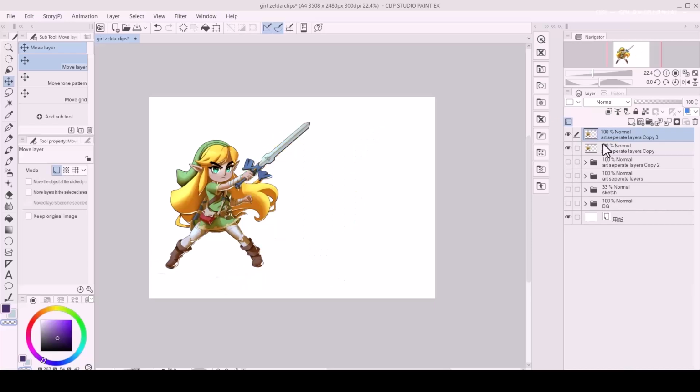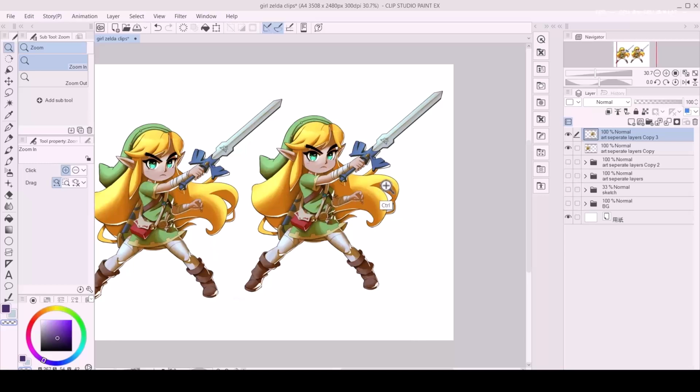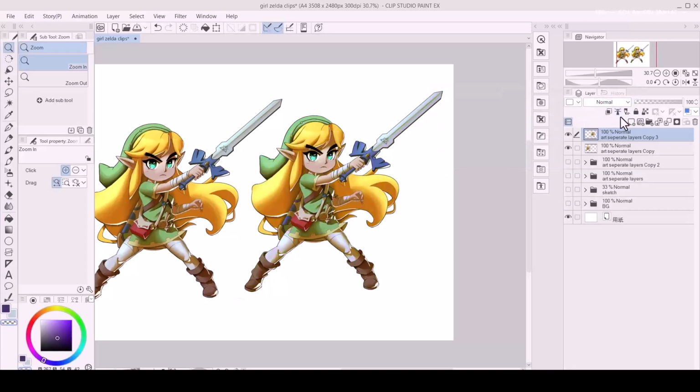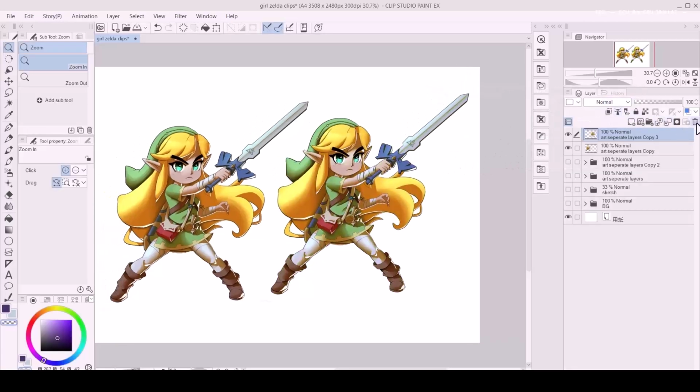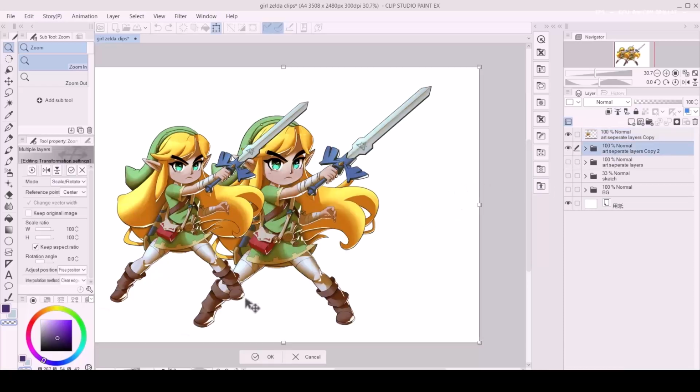Now there are various ways some people might do it. As you see here, if I press Ctrl U on my merged image and I try to change the color, it will change everything at the same time. But this is not what we want. We only want to adjust our color, not our shadow, not our light, not our rim light, not our occlusion shadows, only the main color of the image.